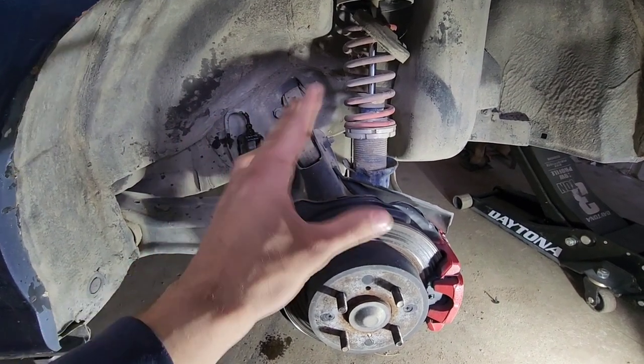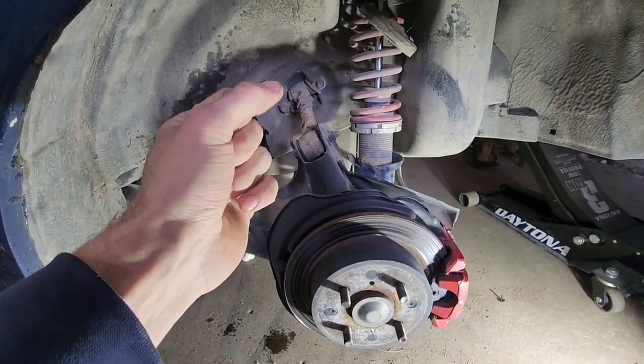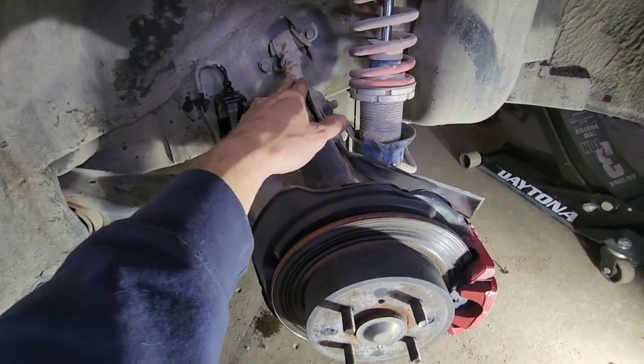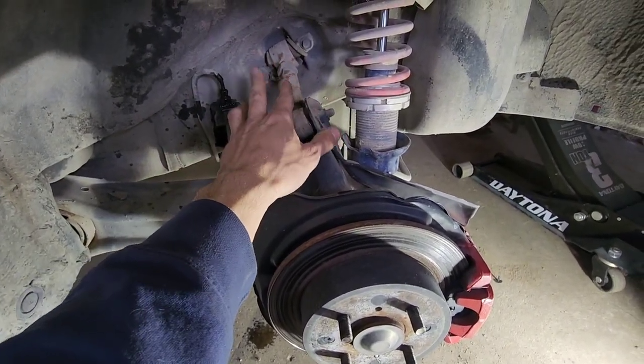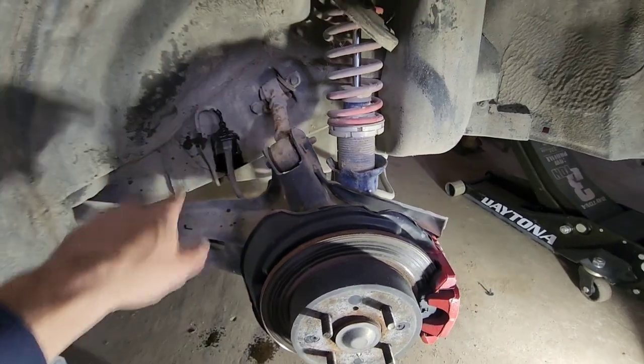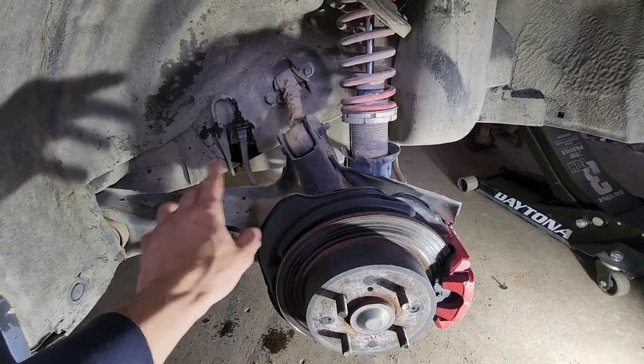It depends on your application, whether this is going to go back into an Integra or into an EG or an EF. These control arms won't work in an EF, EG setup. I'm pretty sure they won't work in an EG, but I know they won't work for EF. You gotta get different stuff, like the tow arms in the front.